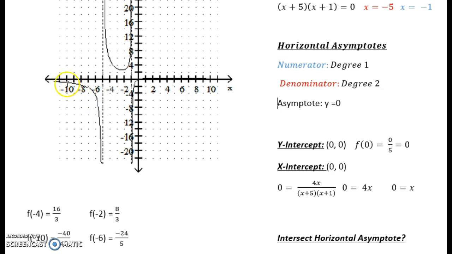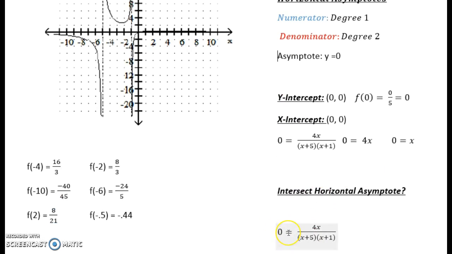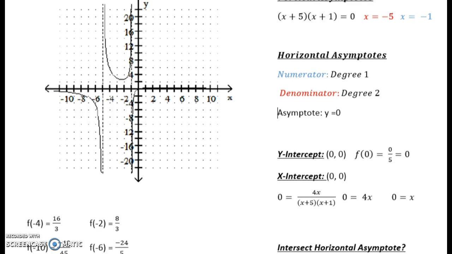So if you connect those dots with a smooth curve, you know the graph is going to get closer and closer to the vertical asymptote, but never touch it. So that lets you continue drawing it this way. And then going this way, you know what the horizontal asymptote is. It's the x-axis. So the graph's going to get closer to that, and it's never going to touch it or cross it, because remember we solved that the only place it touches or crosses it is at the origin 0, 0. So that gives us the shape of that section of the graph.